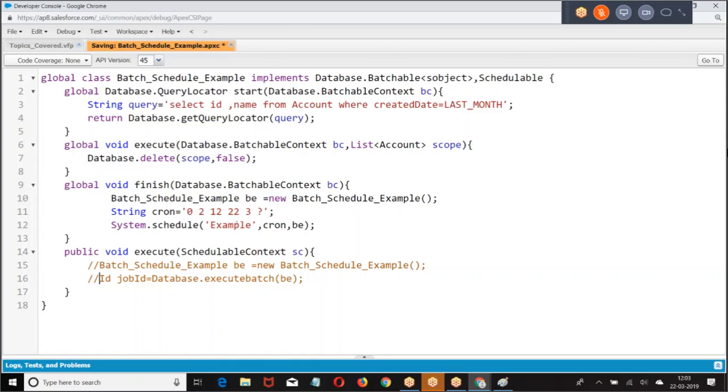Let the file be saved. The file is taking a lot of time, so let me create a new file otherwise.